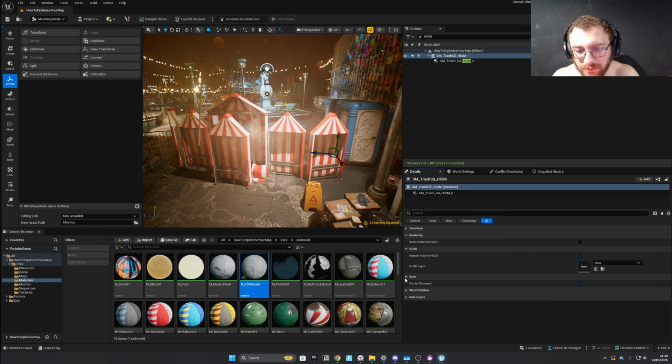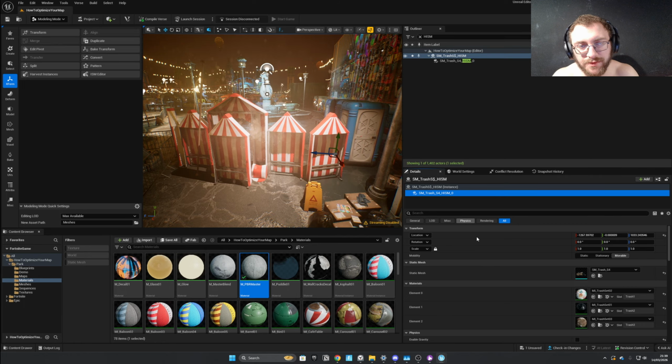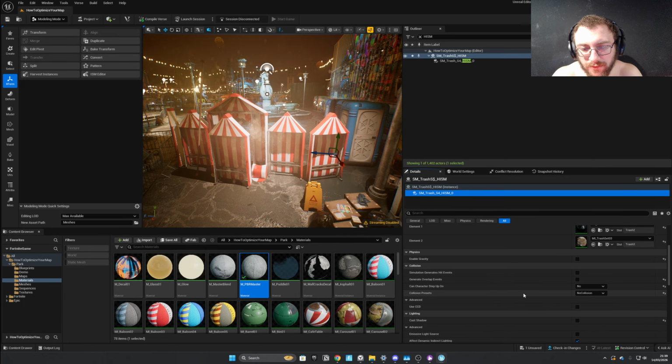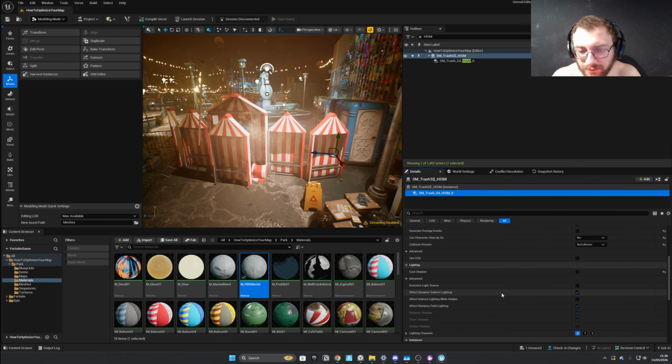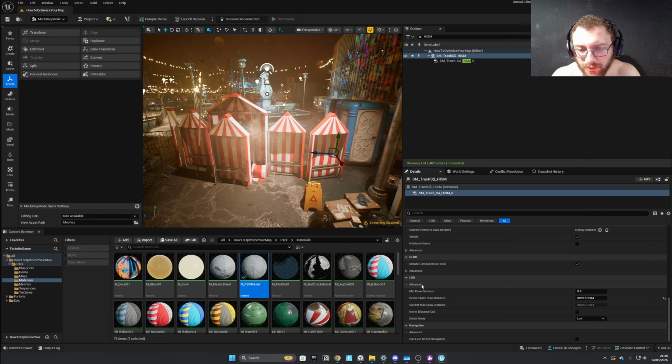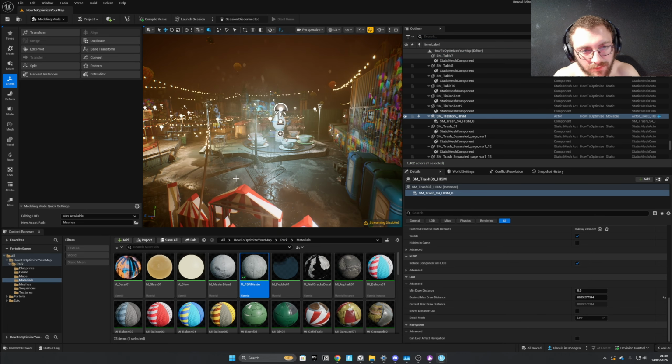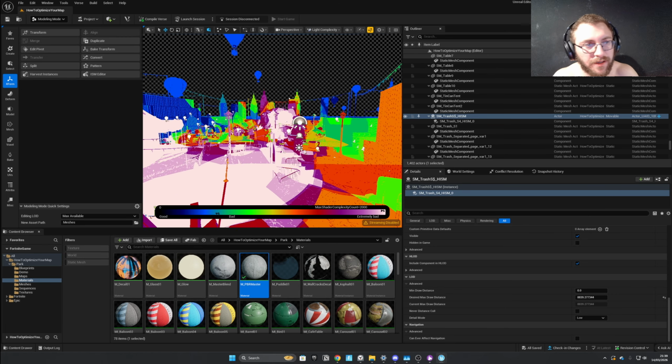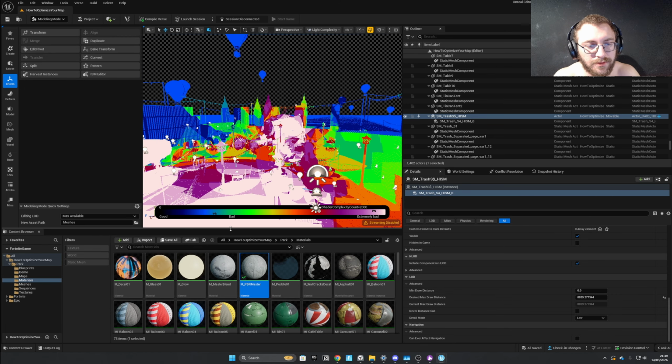Let's just check. Can be damaged, obviously we don't need that. Spatially loaded, if you're using loading, then that will load and unload based on your settings. Just trying to quickly look through. I think that's about that for those. I think next up we should learn about lighting.